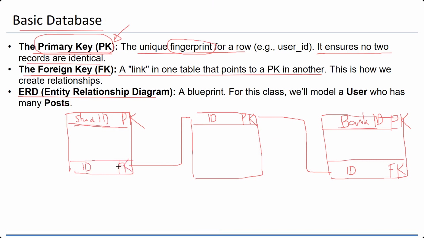This is the foreign key. So for every primary key, there might be a foreign key. One primary key can have one foreign key, and it is connected to another table. So this is how we create the relationship.